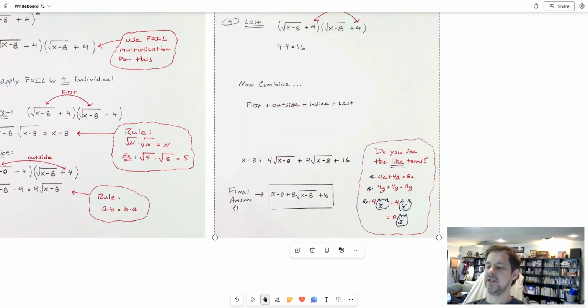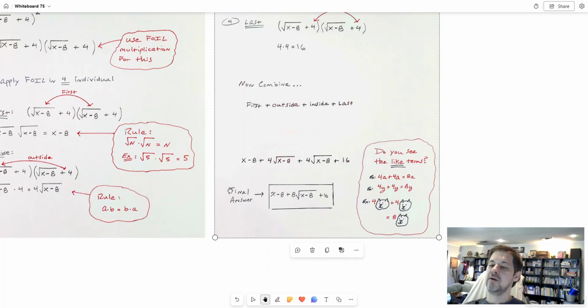I put that was the final answer. I guess that was short-sighted of me. I really wanted to stress adding these like terms. Maybe you can see if there's one more thing that, at least when I was writing this out, I forgot to do. Are there any other like terms? Like terms are things such as 4a and 4a, or 4y and 4y, or 4 drawings of a cat plus 4 drawings of a cat. Is there anything else that we can combine? Like terms is just anything we combine. And I would say, well, you could add the negative 8 and the positive 16.